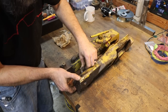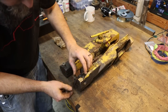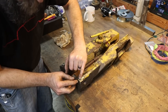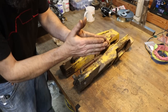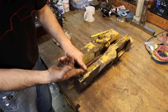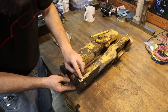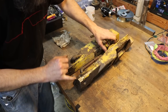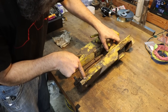See these guides? They're adjustable in pressure. They sandwich the blade as it runs through. And you can hopefully see that that's got a carbide insert on it, and it's relieved in the middle for the coolant to get through. So it sandwiches the blade really hard, keeps it good and straight under a lot of pressure, the carbide keeps from eating into the blade, and just for wear resistance, really. I mean, you understand what carbide does, just super hard, and that makes these last a long time. Not only is it carbide on the two blade guides, but also on the top, where the spine, I guess, of the blade rubs. You can see that insert there.